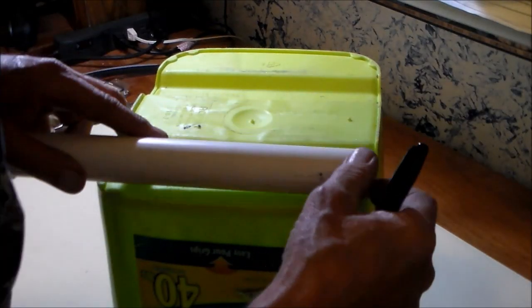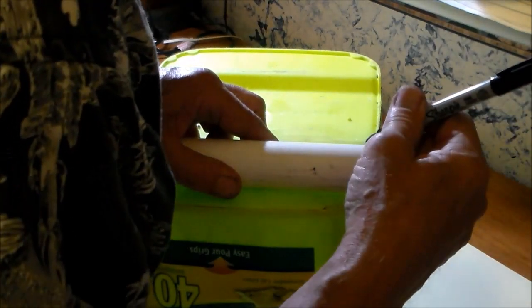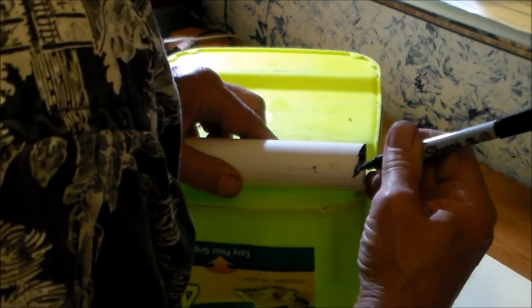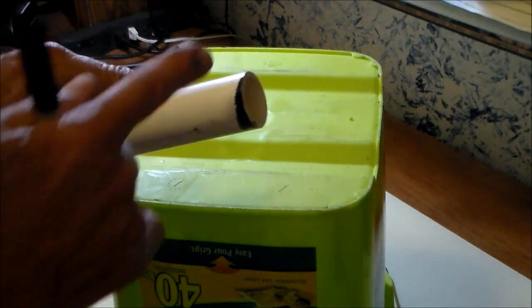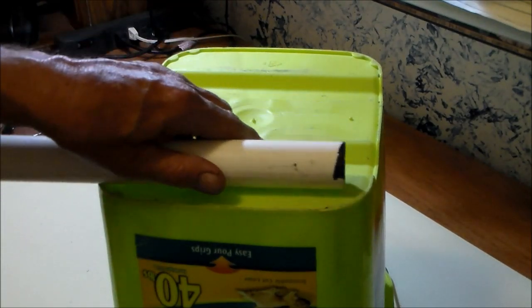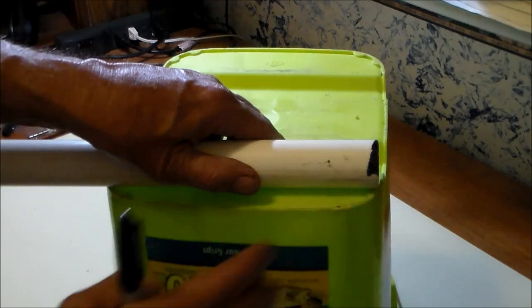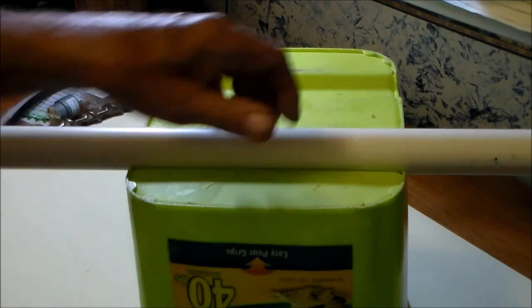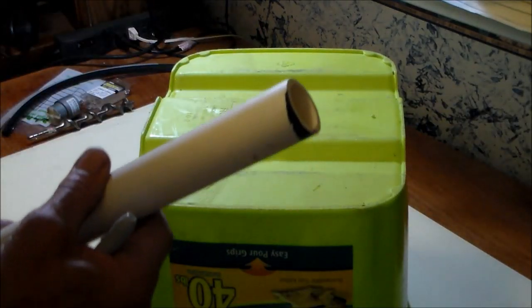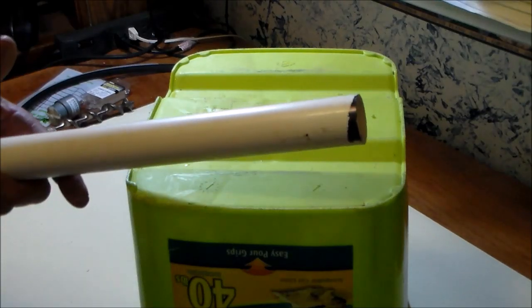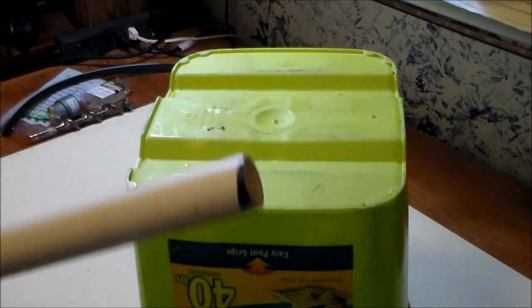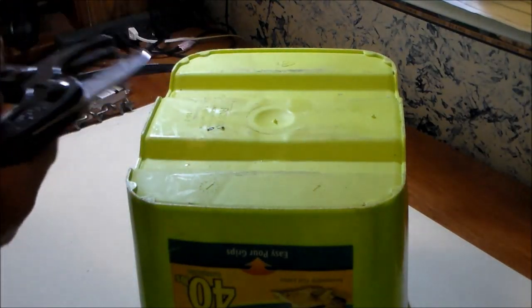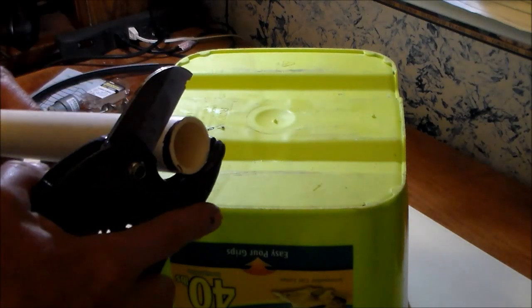The auger tube is running the entire length of the bottom of the bucket. And it's hitting the end that curves. So I'm going to trim this end off to match the curve. I'm going to cut that off at that angle. So when it goes in it will meet that curve on the inside of the bucket. I'm going to make that cut first before we cut it to length. In case we mess this up, we can keep chopping those ends. So we're going to try to use this. And I don't know how it will function on an angle.